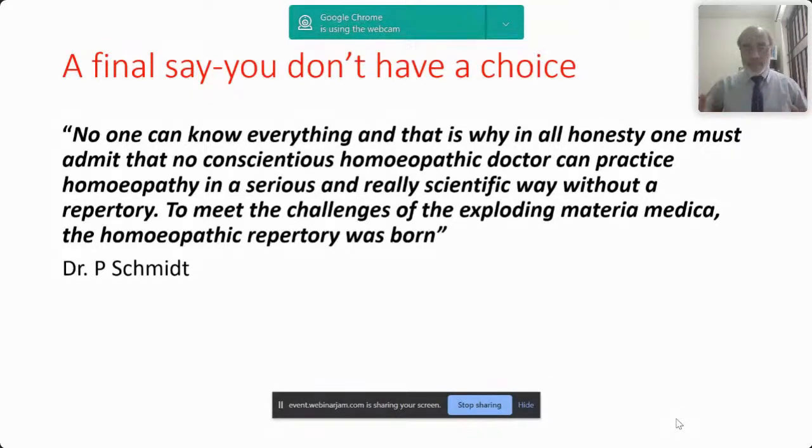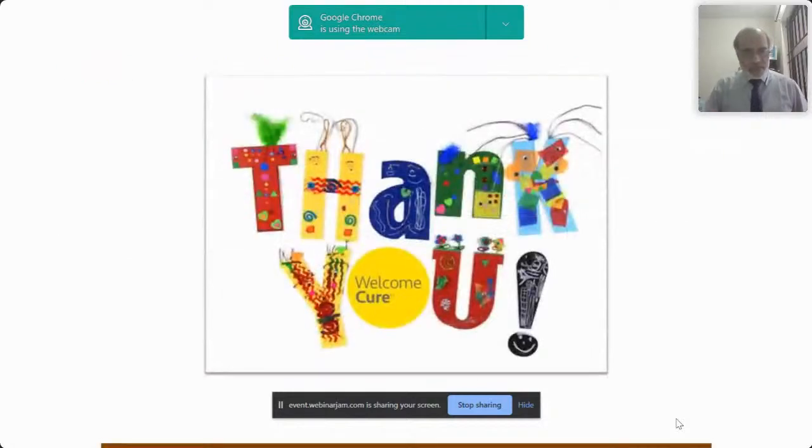I don't have to explain this. This is a very, very clear statement made by P. Smith that you have to have repertory because you do not know everything. And for a conscientious homeopathic doctor, you should have information in order to find a minimum. And that is the last statement I also make. Repertory is a must. You don't have a choice if you want to go logically for a prescription. Whether you do mental repertorization, referential repertorization, or systematic repertorization, it is a must. That's all I wanted to say. Thank you very much. So I come to an end.